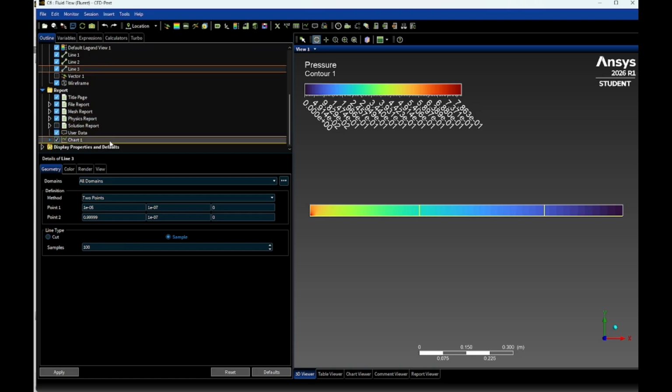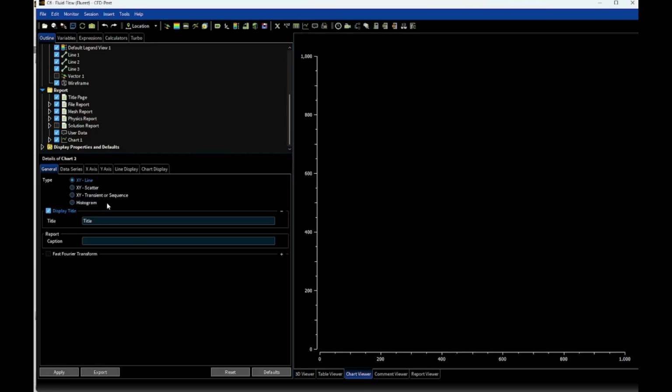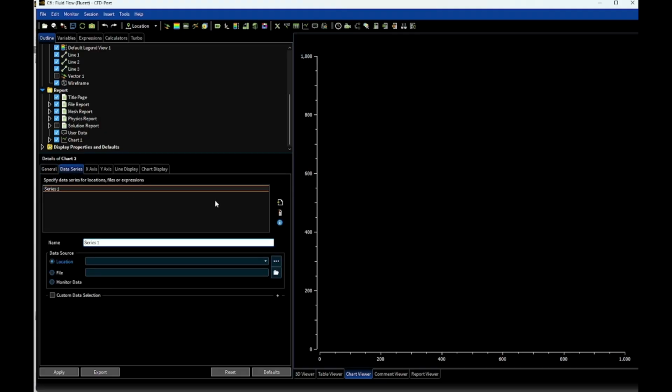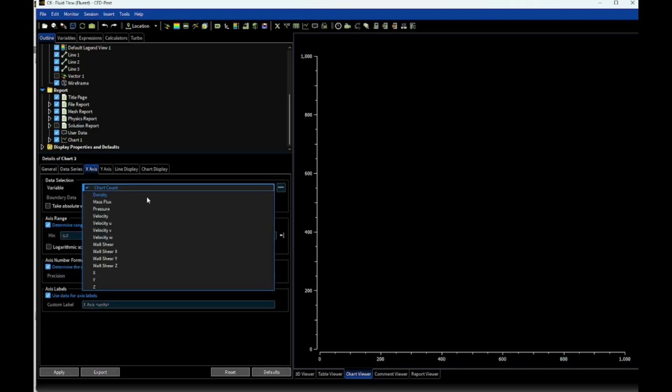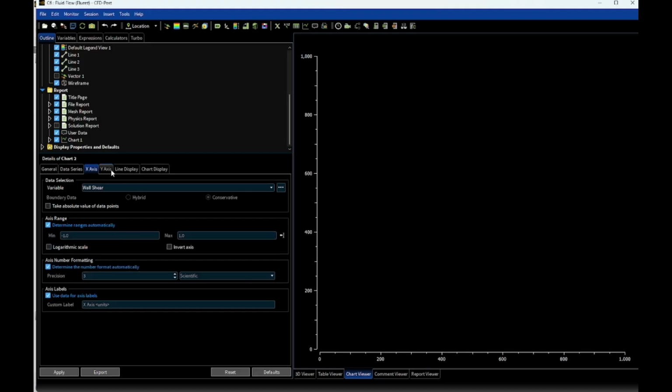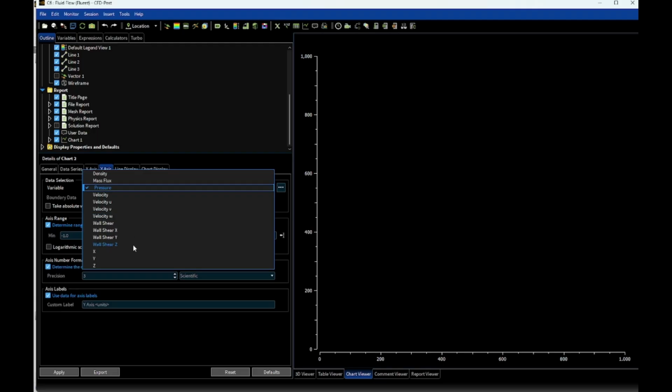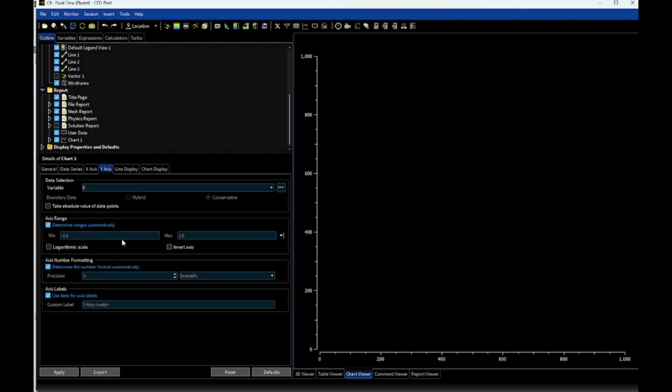And now we can make the chart. Go to chart 2. This will be wall shear. We'll make this series line 3. The x-axis should be wall shear, and the y-axis should be x, I guess.